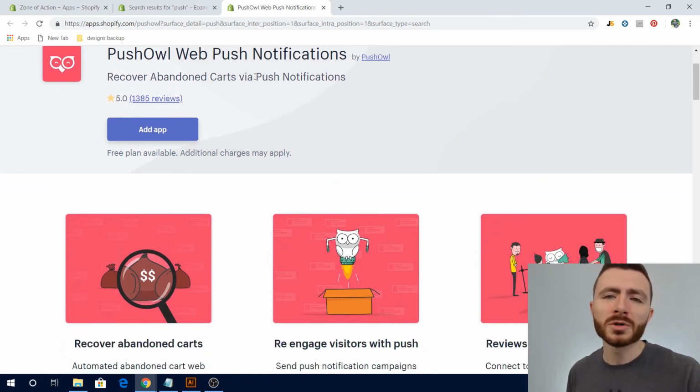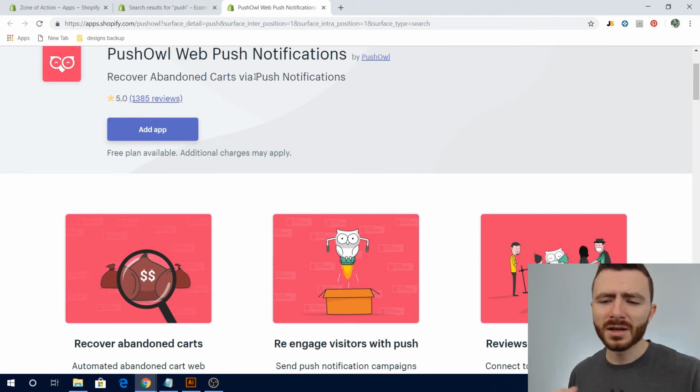So if you're not familiar with what push notifications are, basically when a customer comes to your store, there'll be a little pop-up. I think it only really works on maybe Safari and Chrome browsers. I'm not sure about Internet Explorer, but if the customer comes to your site, a little pop-up will ask if they will opt in for notifications. If they click OK, you're able to now target them. So you can send them an abandoned cart message. You can send them a campaign, almost like an email. So if you wanted to run, say, a 20% off sale, you could send that push notification to them. It might pop up on their computer or their browser on their phone. So it's a really great way to keep track of your customers and get campaigns in front of them.